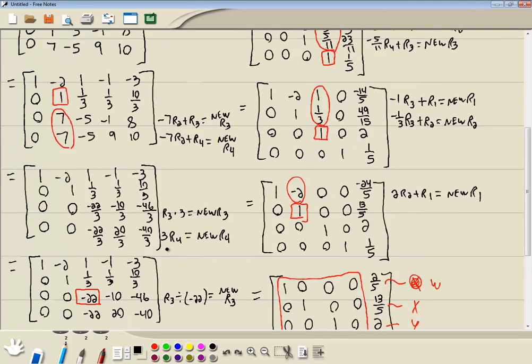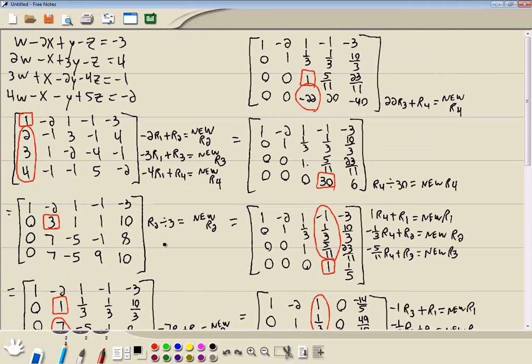So let me go and I'll plug this in my calculator. You can't see this, but let's see if I can figure out where I messed up at. If I did, maybe I got real lucky. 1, negative 2, 1, negative 1, negative 3, 2, negative 1, 3, negative 1, 4.